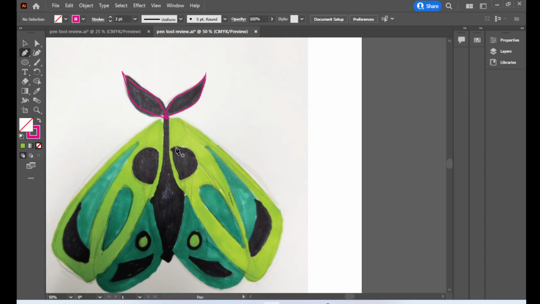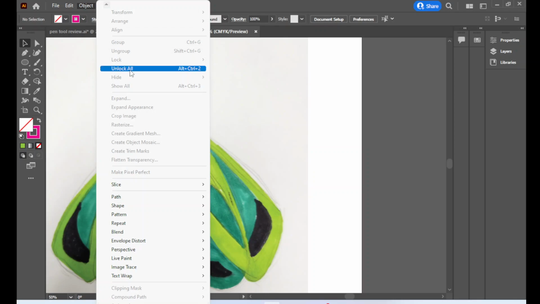So I'm going to trace it. I'm going to stop the video here and you're going to come back and you're going to see that I have that traced. All right, so I've traced my center part here. Remember, you can fine tune it. I'm just going to speed through for the sake of speed and efficiency. But we need to unlock those other two shapes. These two pinks, we need to unlock them. So I'm going to unlock all.